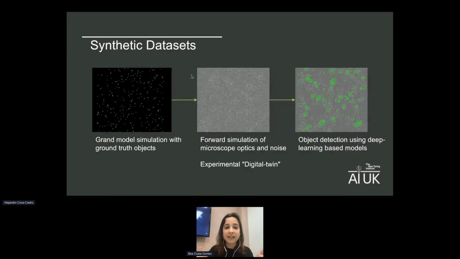We have synthetic data sets, which have the caveat that it's not real data, obviously. But in reality, we have the ground truth of everything that we see. In this case, we have an alphabet soup, and each letter is as if it's a different molecule. We know the positions, we know the orientations, and we know the identity of each of these molecules in the image. We then put some noise in it to mimic the microscope optics and all of the conditions, and we get a very simple first prototype of this.